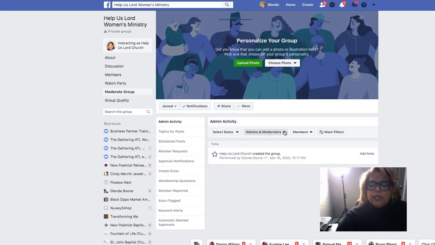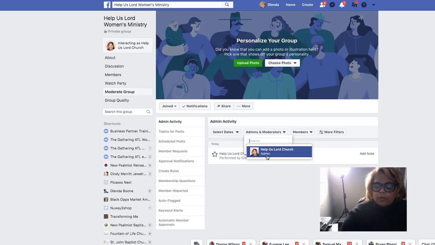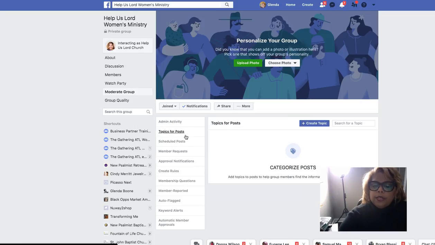This is where you would add the persons that you're giving administration rights to. So your ministry leaders, if they have sub-leaders or secretaries or whoever will need a responsibility to come in and manage this group, then they will be listed here under the moderators. Okay? Topics for posts. This is where you can categorize if they have certain types of files or topics that they're discussing, fireside chats.